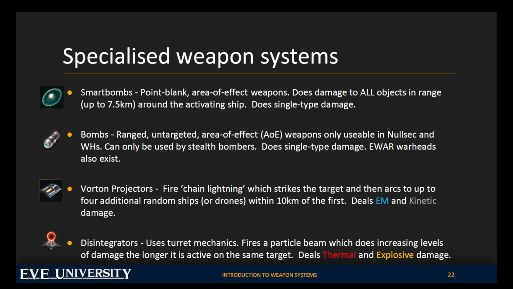We also have bombs, just regular old bombs. They are ranged, untargeted area of effect weapons, which you can only use in NullSec and wormhole systems. They can only be used by stealth bombers. They do a single type of damage, right? And they're color-coded to make it easy. So the red ones do thermal, blue ones do EM, yellow ones do explosive, and the gray ones do kinetic.